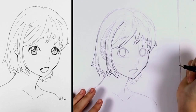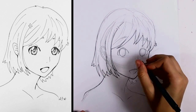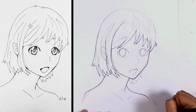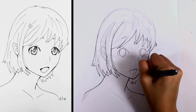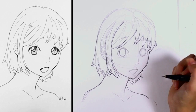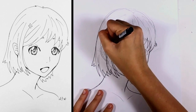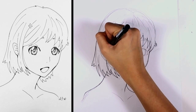Blocking the hair, always do the hair before the neck because the hair tends to overlap on the neck, and you wouldn't want to have to go back and redo those lines because of a mistake you made while inking. The ear, we can add a few details to the ear.